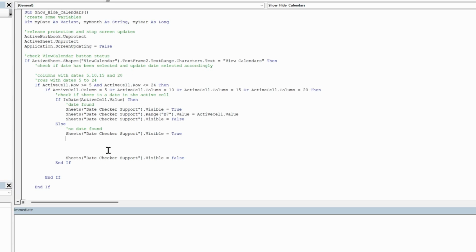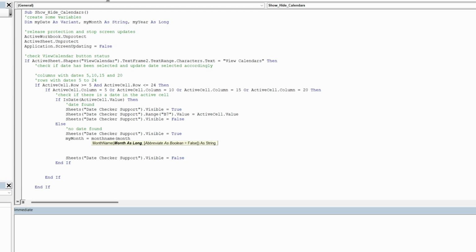So first thing we need to do is I want to get the month. And I'm going to use the current system date, today's date fundamentally. And the way that we do that in VB is I'm going to go my month equals month name. So I'm using the month name function. I'm going to do open bracket, and I'm going to use the month function.